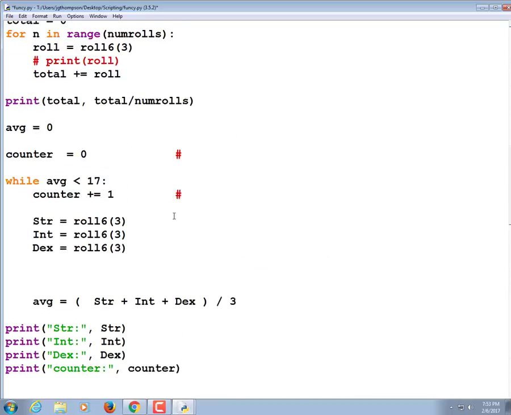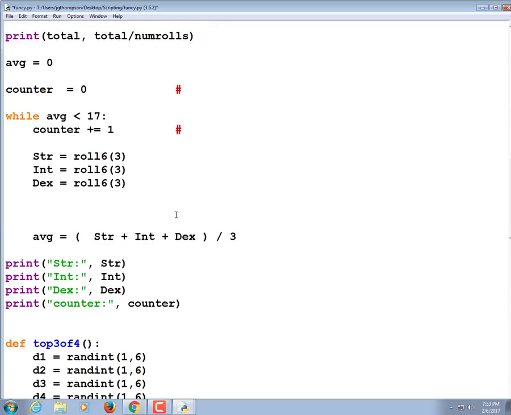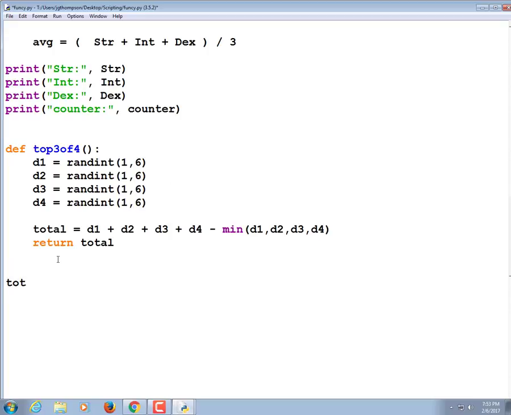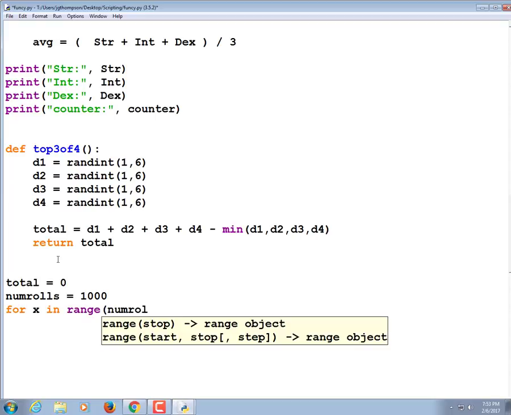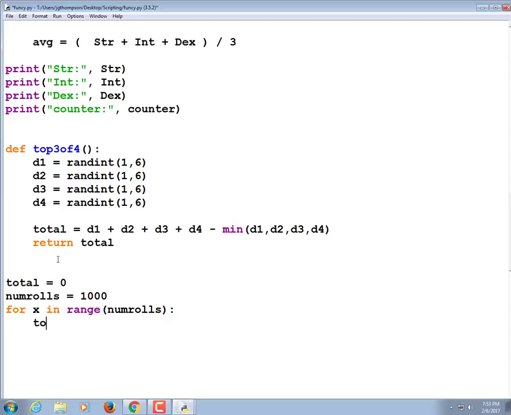What did I call the code up here? Num rolls. Okay, so total is equal to 0. Num rolls is equal to 100. We're going to roll them 100 times, or 1,000. Doesn't take very long to do. For x in range, num rolls, colon, total plus equals top 3 of 4.